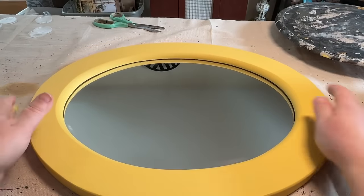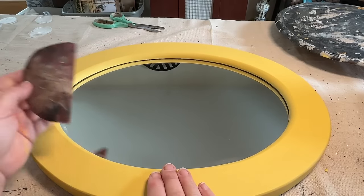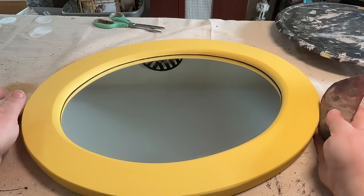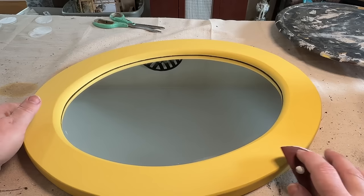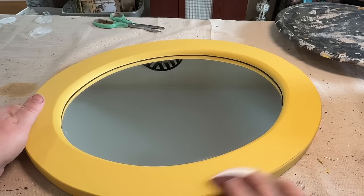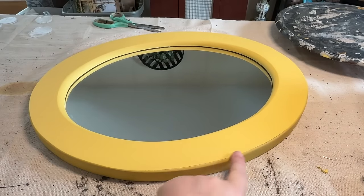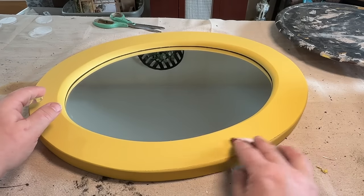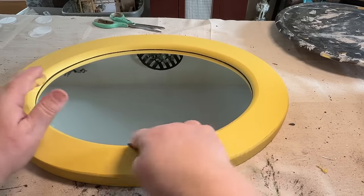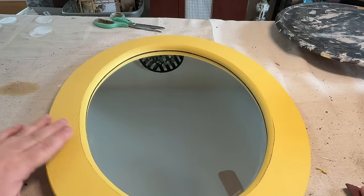Okay, this part's controversial. You could leave this just the way it is. It looks great. I like my pieces distressed. I like them to look old, aged, like they've been around. And so we're going to just lightly, I don't know what this paint, this is really good paint, so we're going to see how much it takes. Oh yeah. So that takes it down a little bit, takes it down a notch, down to the original dark. Around the edges. Like I said, of course, if you don't want to distress it, you don't have to.